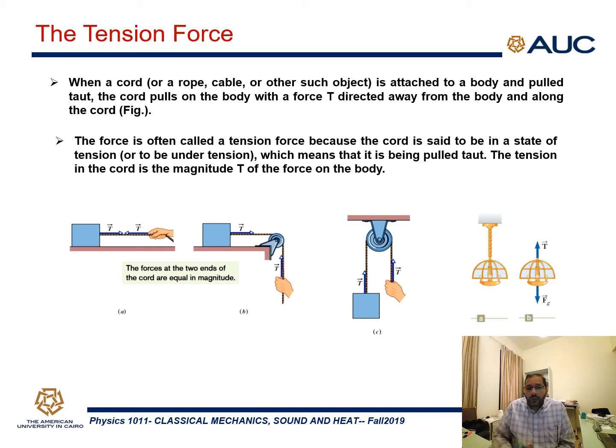Now we are going to discuss three important forces. They are called contact forces. In this part of the video, we are going to discuss the tension force. Whenever we have a cord, or sometimes a rope, cable, wire or string, attached to a body and pulled taut, there is a tension force, or a force in this wire or cord. We call it tension force, or simply tension. The name comes from the cord being under tension. So that's why we call it tension force.